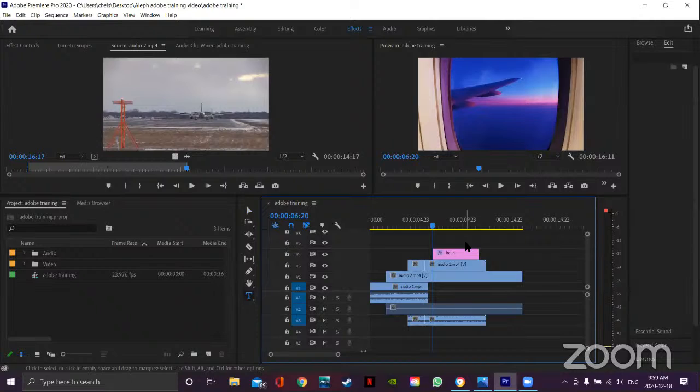Thank you. So next thing that we are going to talk about is the track select forward tool. This is actually not over here. You will need to remember which one this is on your keyboard if you are going to use this in your edit. This just makes it a lot easier for you to edit, is the A button. So you'll see two arrows popping up here.